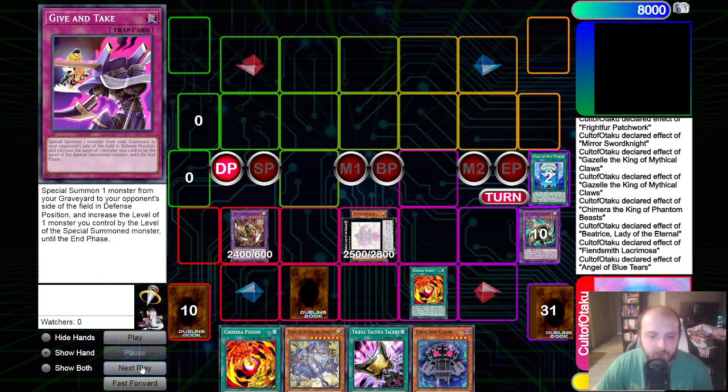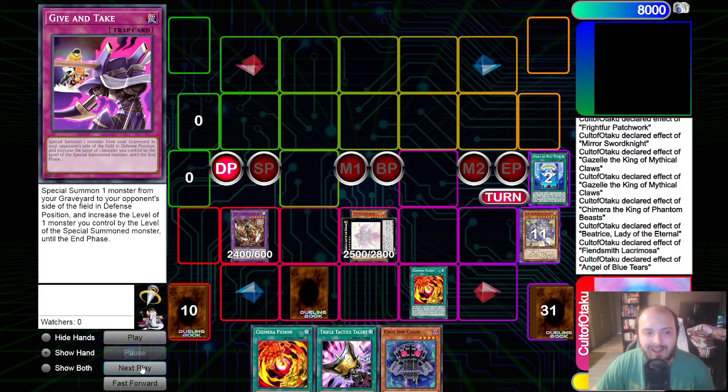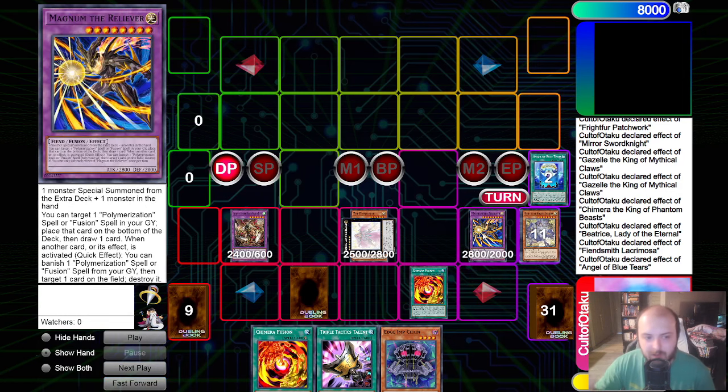And we're going to fuse away the Diabellstar's original Sin Keeper as another material to make Magnum the Reliever, which, funny enough, is also a Light Fiend. I mentioned this in the last Chimera video, that you could technically use him to get to Requiem if you absolutely needed to.